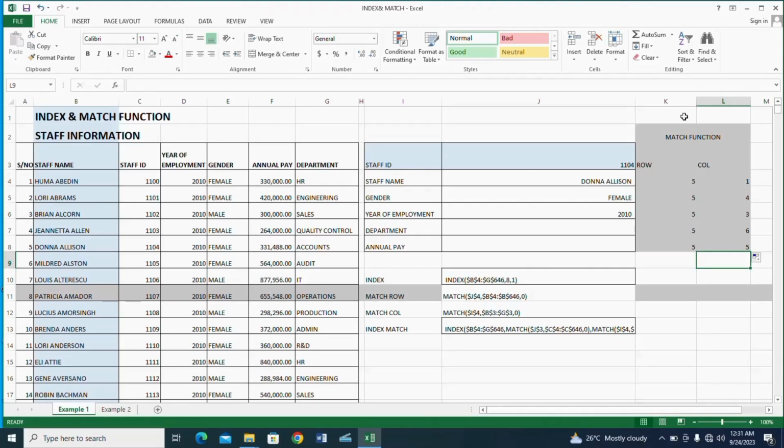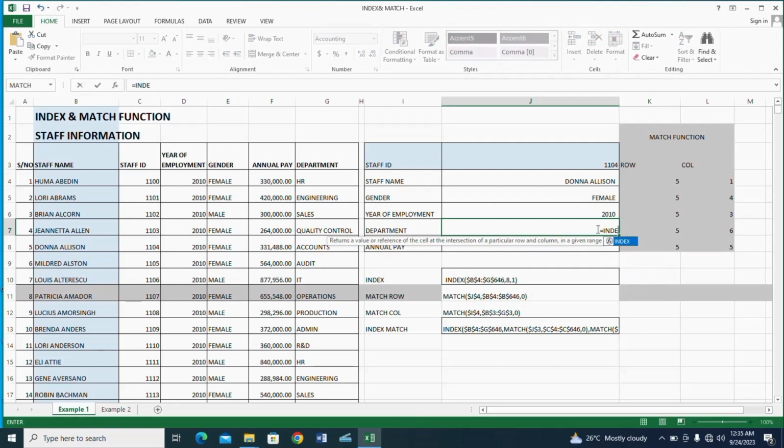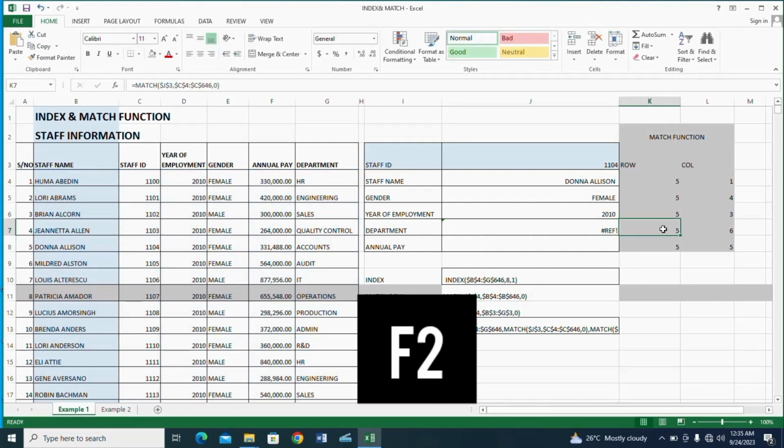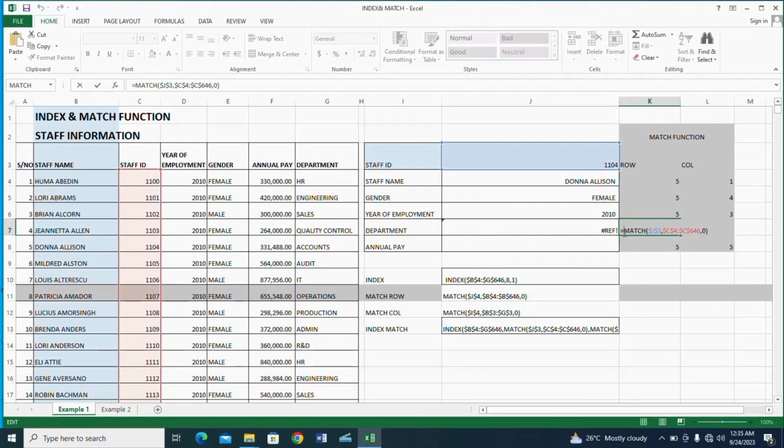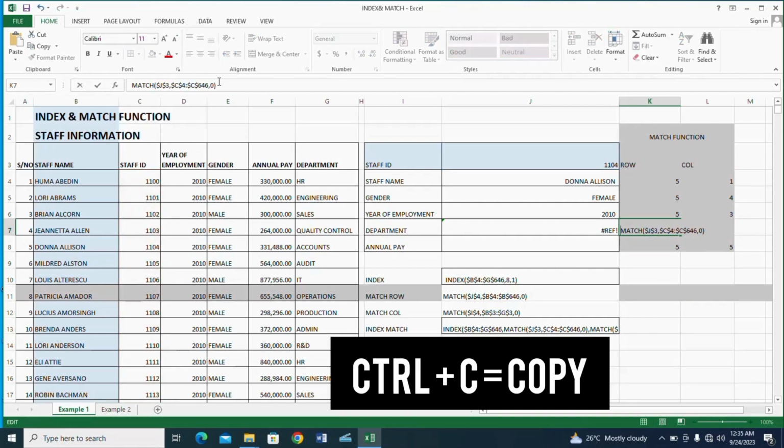If you don't want to reference the cells where you calculated the MATCH function and would rather prefer to show all the functions in your formula, what you should do is to first calculate the MATCH function on the side for both the row and the column section. Next, you type your INDEX function, open the bracket, and you go select your array, press comma. The next argument, which is the row number, you can go to the cell where you calculated your MATCH function and copy the function. You can either press F2 or double click the cell to access the formula, or you copy from the formula bar.